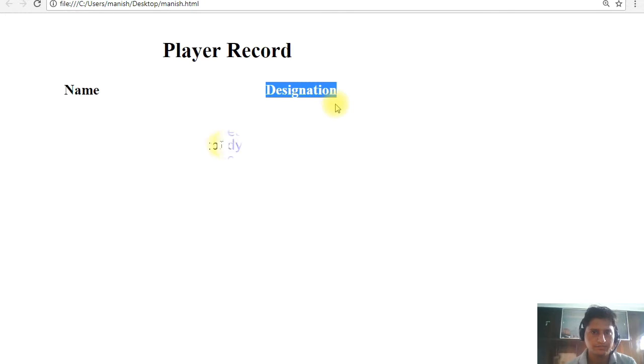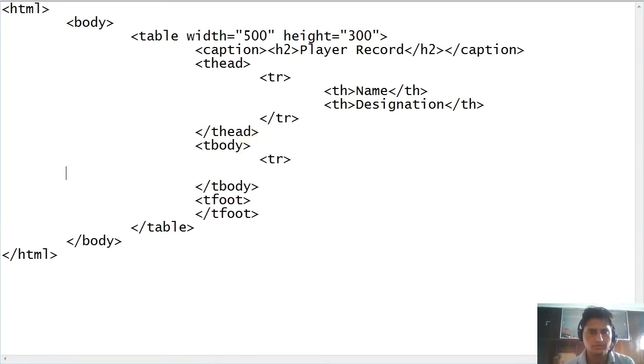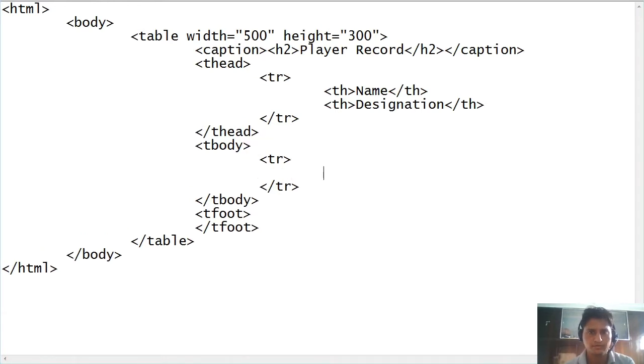Then after that, t-body is used for the body part of the table. If you have to create a row, you can use tr here, and td is used for the first data of the row. So mention Sachin.